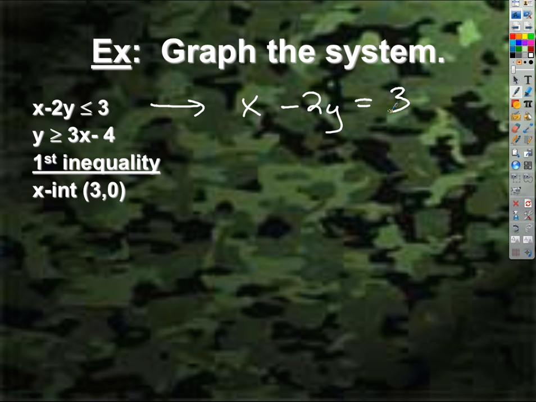Okay, that's written in standard form. Remember, that's ax plus by equals c. We're going to see a lot of that this unit. A, b, and c should be integers. If it's written in standard form like that, what's a really quick and easy trick for graphing the line? We can always put it in y-intercept form, and that's fine. People like to do that, and that's okay to do. But there's a really quick and easy trick that I showed you guys, which oftentimes works really well. Do you remember?